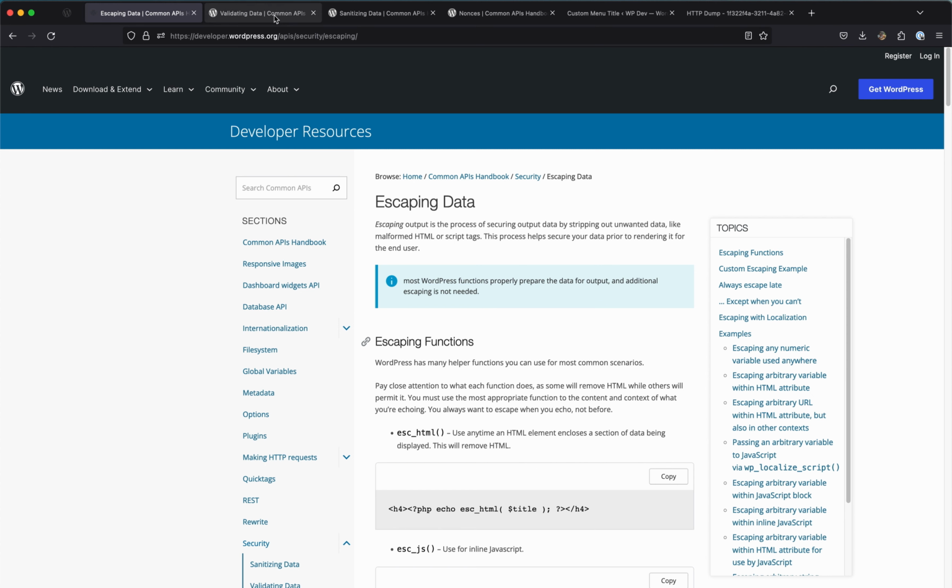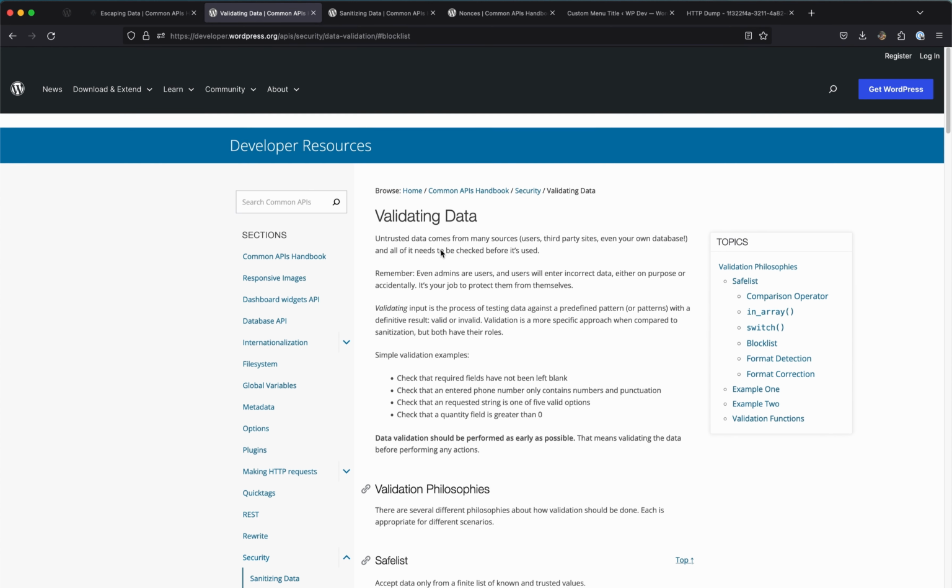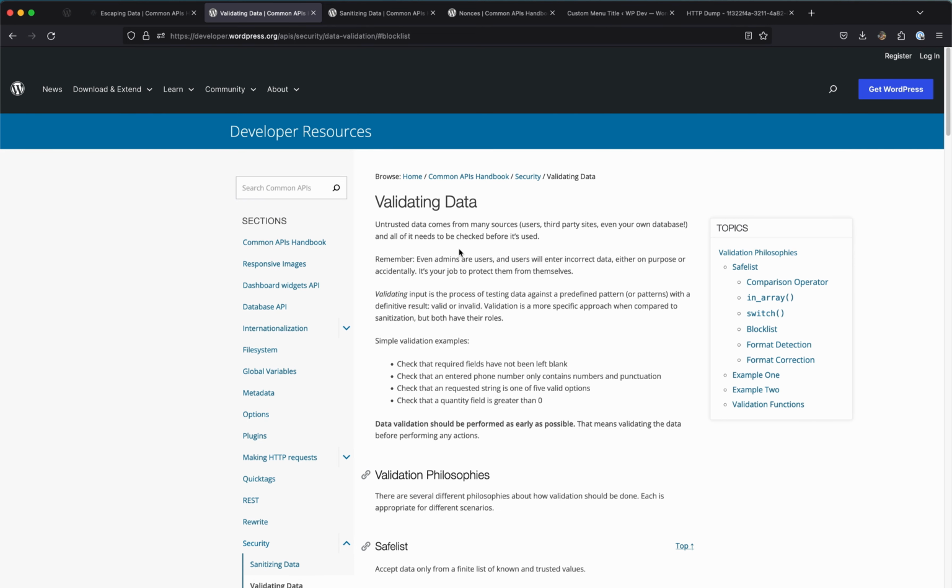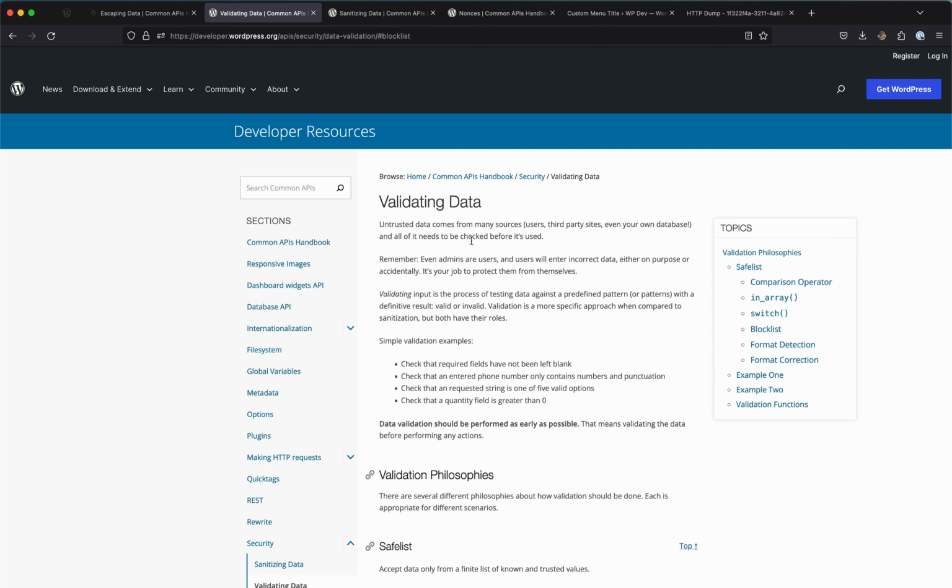So let's take a look at the validating data documentation from WordPress. We have a quick summary here. Untrusted data comes from many sources: users, third-party sites. The common agenda for all these topics is to filter, sanitize or escape data coming from these sources, such as users, third-party sites, or the database itself.